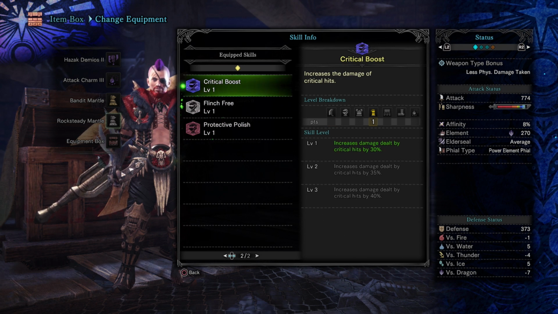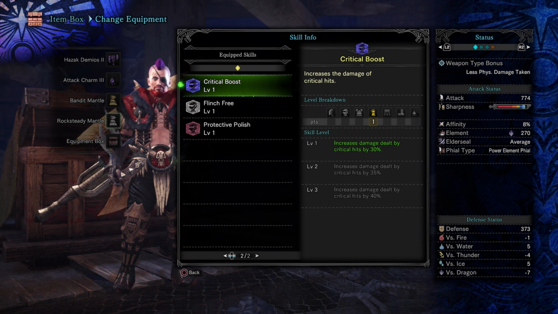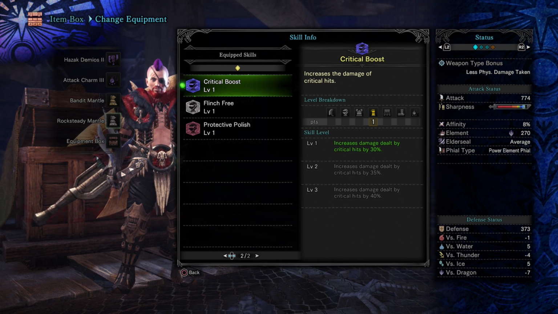We've got protective polish, and we've got critical boost, which gives us across the board at all times 5% more damage dealt by critical hits, and we crit a lot in this build, so having it there at all times is, I think, a lot better than having Agitator. Some people will argue with me, but I think it's significantly better just to have it 24/7, 100% of the time, versus maybe 10 or 20% of the fight. So that's my opinion. I'm sticking to it.